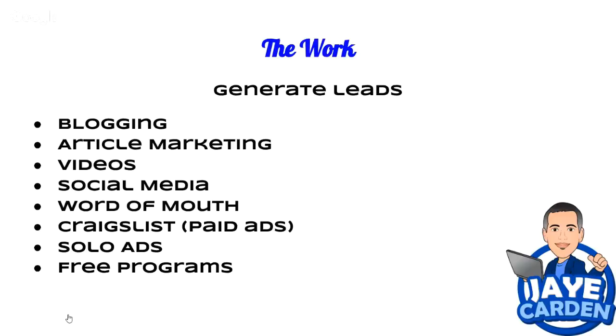You may get trickles from all these different sources, but if you're running a lot of them, those little trickles turn into some good, big drops and a steady stream. So free programs, use as many as you can, especially if you're on a tight budget. And if you don't have an automation system, free programs will probably bring you nothing. Okay, so you've got to have that system in place because you can follow up with anybody that comes in over and over and over.